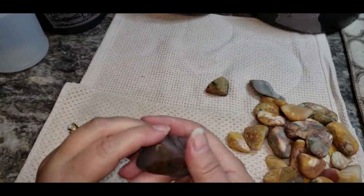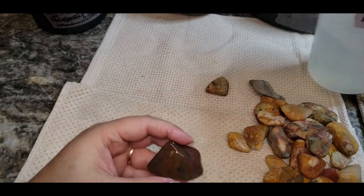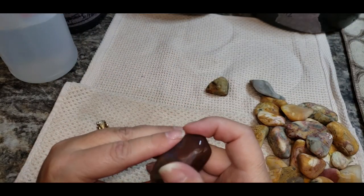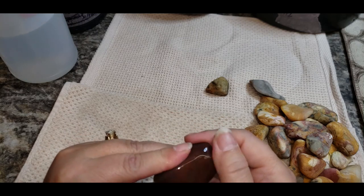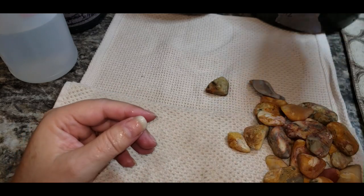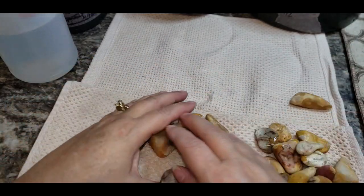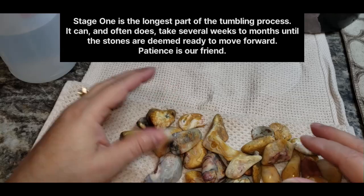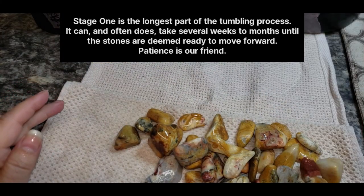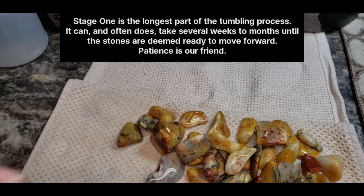Our Australian lace agate. Let's take a look and see how much of this is ready to move forward, or if it requires more time in stage 1. And it could just use a little bit more. Oh my goodness, it's so pretty. Even dry, it's really pretty. But I'm gonna wet it. I'm gonna get a really good feel. I'm gonna get a really good look at it. My goodness, look at those colors pop.